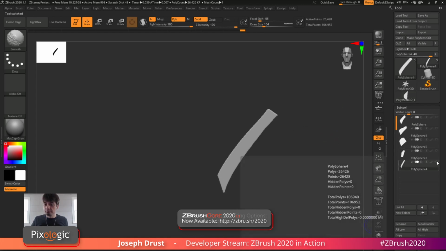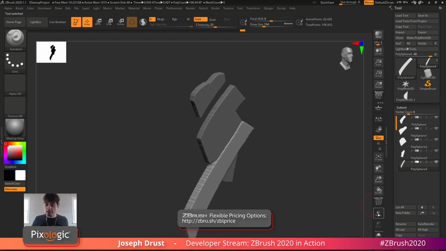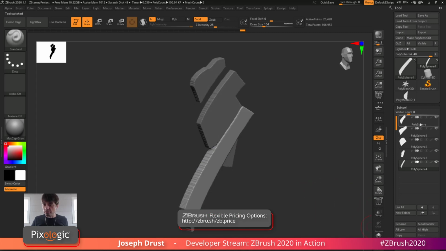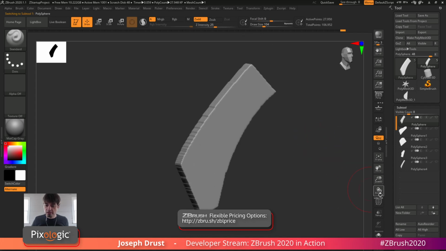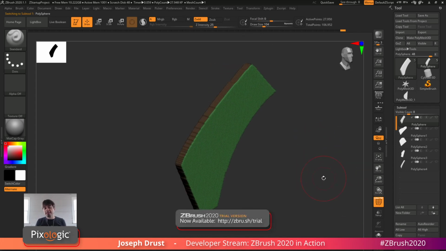All right, I'm gonna go back to my model here. All right, so for these parts, now I wanna clean these up. So these are just my initial shapes, and the whole idea behind the Shadowbox functionality is that instead of me having to go through and model these parts initially, I can just use masking. So it ends up being more of like a paint generation, right? So I'm coming in, I'm just making a stroke, and it's giving me a result. So I don't have to think about anything other than, hey, I like this shape, I like this silhouette, and then I get geometry out of it.